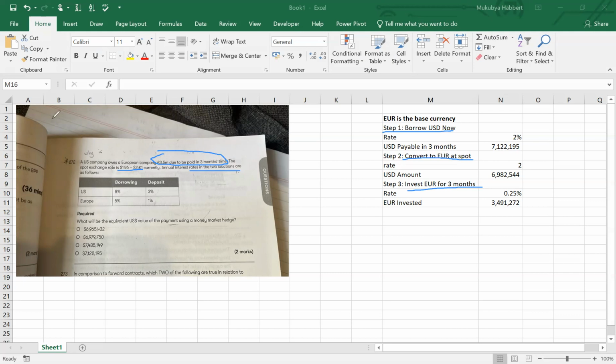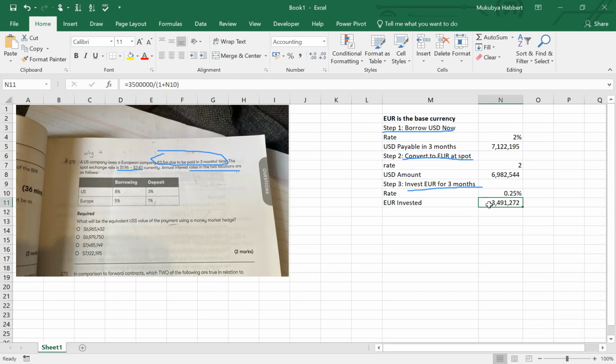So we now need to go and look at the rate for depositing the euros. And remember, they have given us 1% for depositing euros. However, it's for only 3 months. So that's why we are saying 1% multiplied by 3 out of 12. So then for you to have 3.5 million euros in 3 months' time, you need to invest. So how do you get that? You get the 3.5 and divide it by 1 plus the 0.5%, which means that we shall need to invest 3.491 million euros now for 3 months, so that by the time they reach 3 months, we have 3.5 million euros.